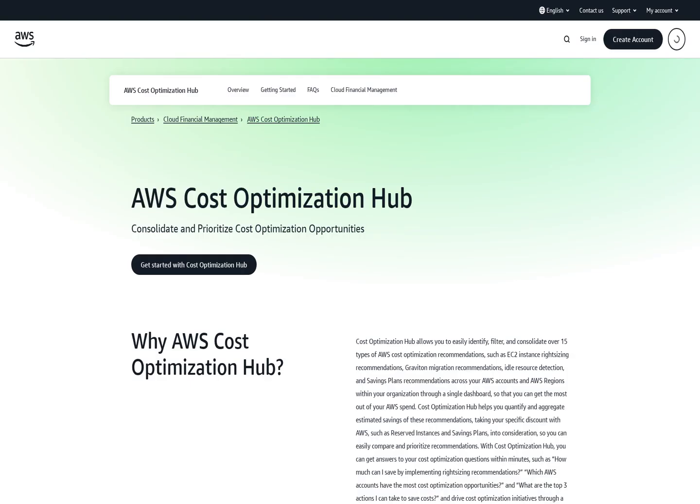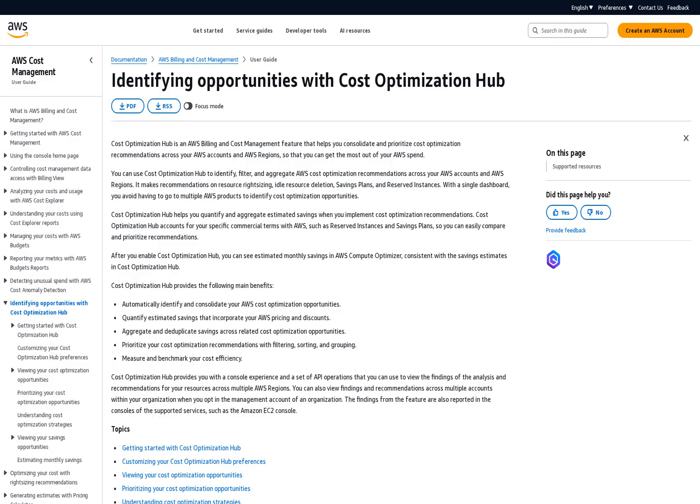Cost Optimization Hub now supports savings plans and reservations preferences, allowing you to configure preferred commitment settings for your organization. This feature enables you to see your resulting recommendations and savings potential based on your preferred commitments. You can select a term length of either 1 or 3 years, as well as payment options such as all upfront, partial upfront, and no upfront. This allows you to align the savings potential with your organization's preferred commitment settings, providing even more accurate potential savings.